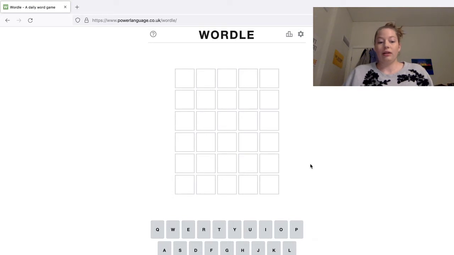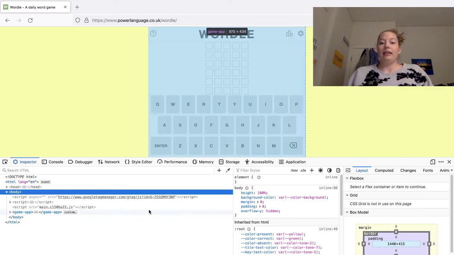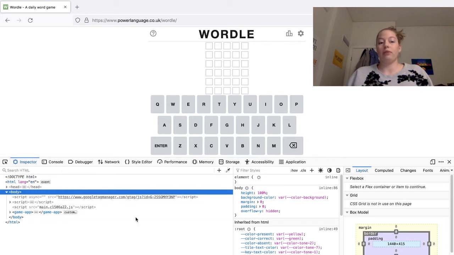So what I did when I was doing my investigation was just that I opened up the developer tools. So you can do that on a Mac with Command Option I. Firefox and Chrome are slightly different. Mac and Windows are slightly different. This is Firefox and a Mac. So that's Command Option I is usually how you do it for Firefox on a Mac. As you can see, the developer tools usually open up directly on the inspector. We don't really care about that right now.